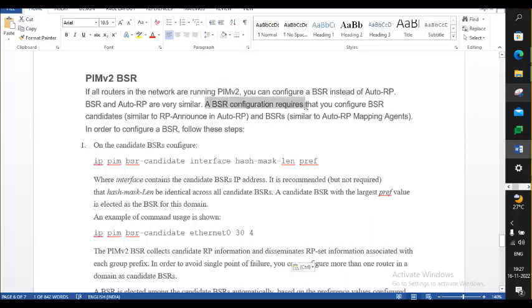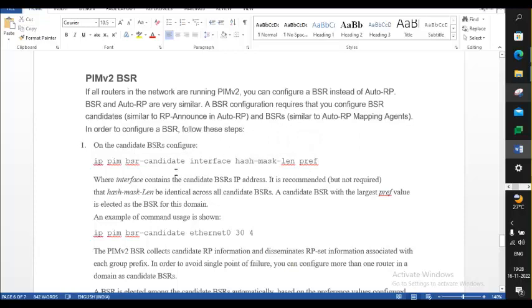BSR requires configuration, where you configure a BSR candidate. So BSR candidate is equal to the announce command in AutoRP. RP announce, you remember we saw. So when you configure a BSR candidate by using this command, instead of saying ip pim send-rp-announce, you remember in the previous class we did it, we say BSR candidate interface loopback 0, something like that.